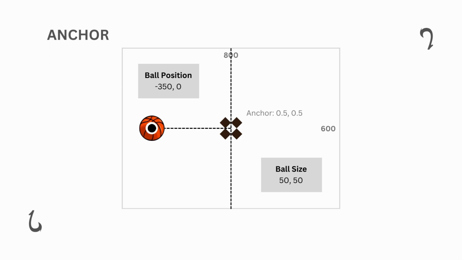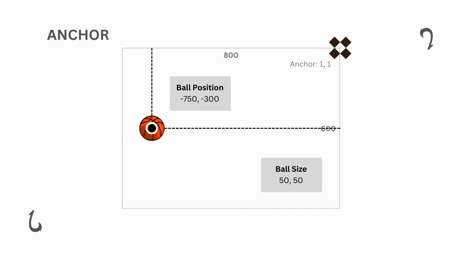Now let's say our coordinate is on the very top right. So the anchor will be 1 and 1, like this. So the ball position following the anchor. Before the normal coordinate, you know that it's on the 50 on the left, 50 on the x. It will become minus 750 because 800 minus 50. And the ball position for y also become minus 300 because it's from the top right. I think it's quite clear, right?